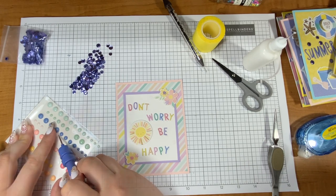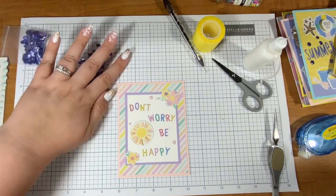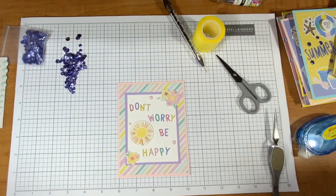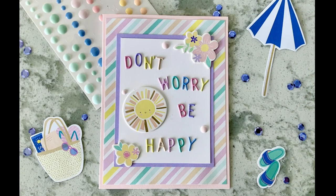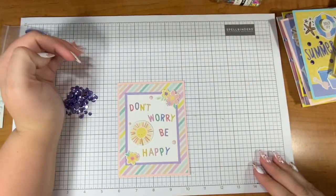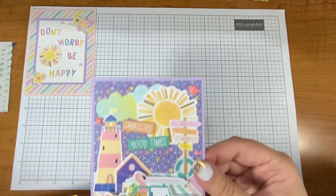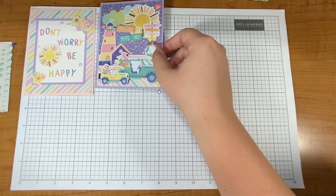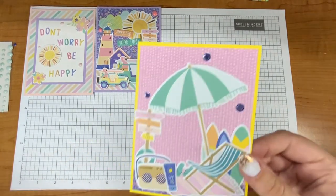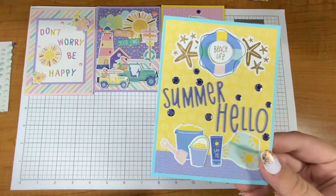Okay, I consider this a win — I'm pretty sure I did 10 cards. Let's just clean off my desk and set them all out. Okay, let's look at all of the cards. Look for a favorite — I think I have my favorite but I'm going to wait to tell you until the end.